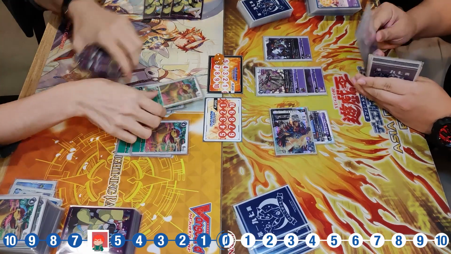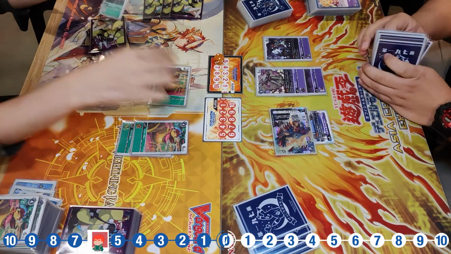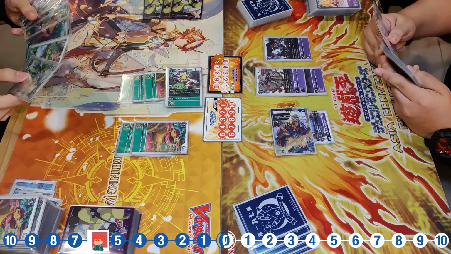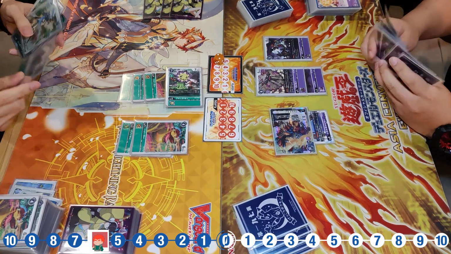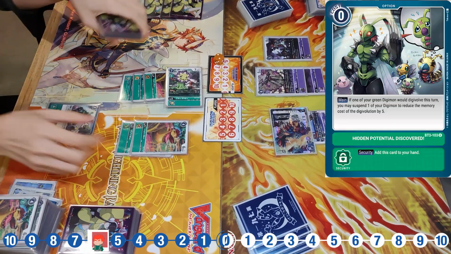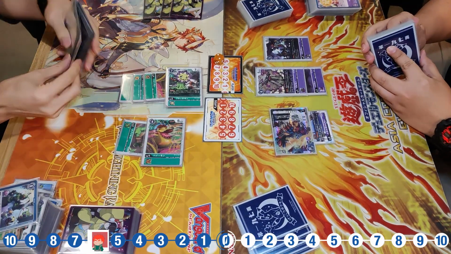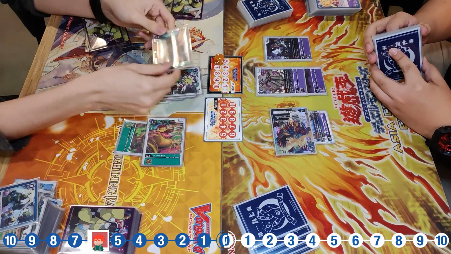Given that there's no more Digitama to hatch, the green player does have to work with what he has on the field, and he does evolve to the Blossomon here for the download. And let's go for the Hidden Potential once again. This spell seems to be just broken, man.